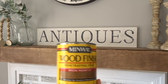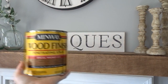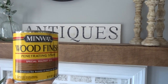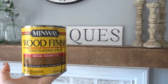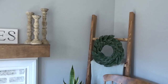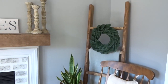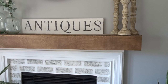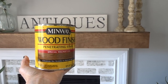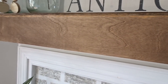The next one I'm going to show you is Minwax Special Walnut Stain. I have this stain on our faux wood mantle in the background here, and I absolutely love this stain. I use it on all my wood projects in the house just so they kind of all match. I have it on our blanket ladder over here in our dining room, and it just keeps a cohesive look throughout the house when you have one stain going. So I always go for Special Walnut. It's just a really nice color. I love how it looks.